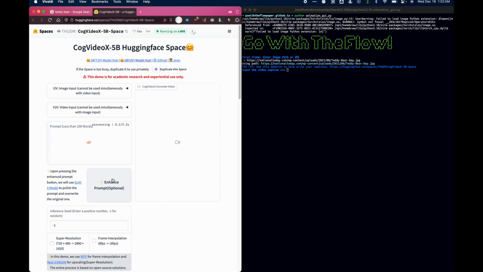I'll take that caption and I'll paste it into here. It will suggest a title for us. We can use Teddy Bear Day, or I could just say Teddy. That will be the title of our output. How many layers? Well, there's two things we want to move. We want to move the hand and we want to move the head. So I will say that we have two layers.